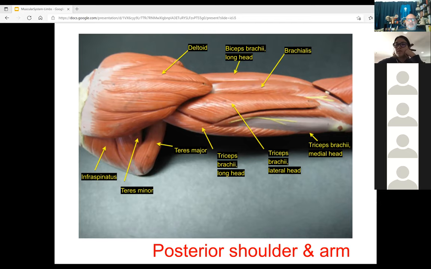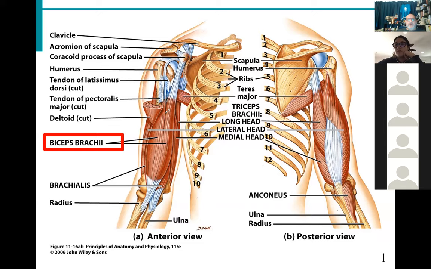Notice here we see the two bellies. Here's our dividing point. Here's belly one out here on this side, and here's belly two out here on this side. And notice the tendon for the short belly goes directly up and connects to the coracoid process of the scapula. We see this entire tendon. Whereas notice the tendon of the outer one is much longer. It travels up the intertubercular sulcus, that groove between the two tubercles of the humerus. It goes up over the head of the humerus. It actually goes into the shoulder joint all the way across until it finally attaches to that rough bump on top of the scapula. So notice this lateral belly is the long belly with a much longer tendon.